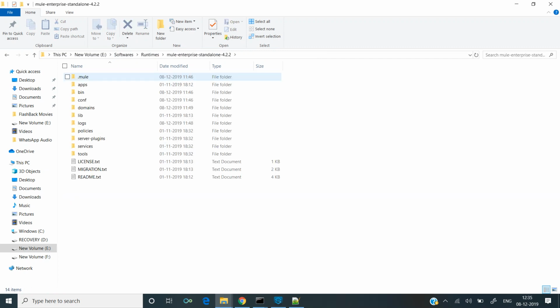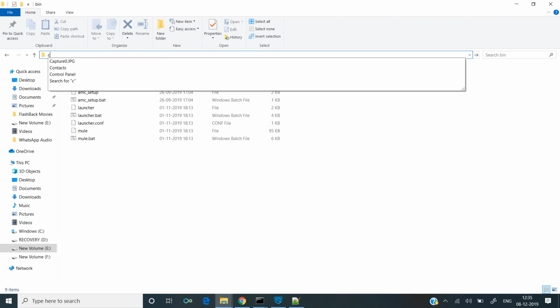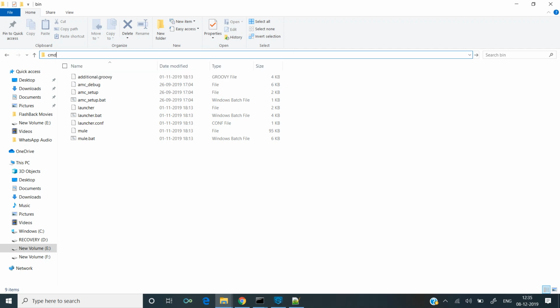So this is the standalone server. I have downloaded it and extracted it. If you go to the bin folder, you'll find this file, mule.bat. You have to run this file, but before you run it, ensure that you have JAVA_HOME set. Just in case you do not have JAVA_HOME value set and also the path variable, you can use a temporary workaround. I'll show you, because most systems do not have admin access. So if you want to try this demo and you do not have JAVA_HOME set, you can try this out.